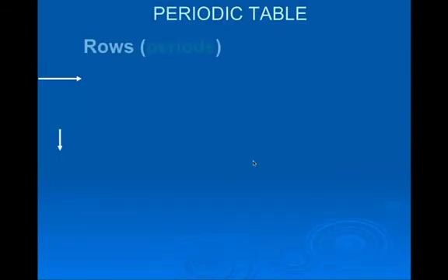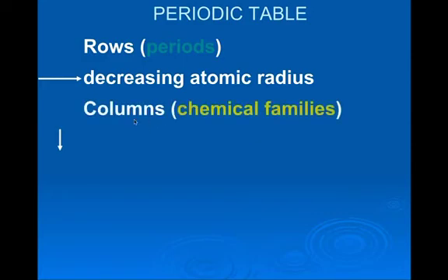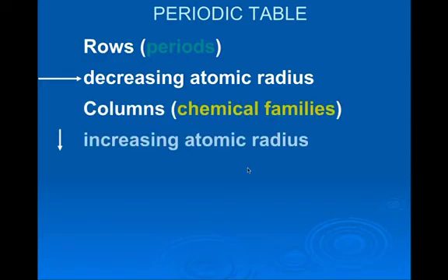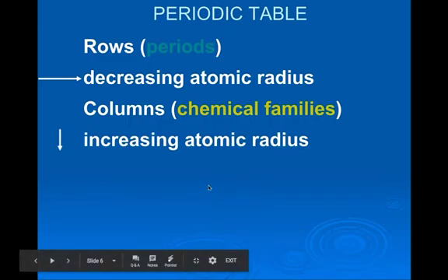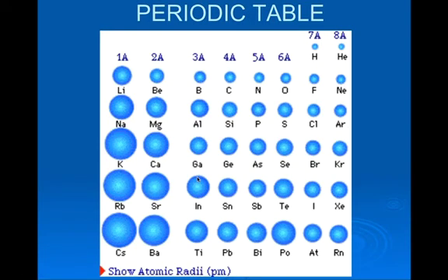Okay. Next thing I need to teach you about is the size of these atoms when they're in their neutral form. As you move to the right, you'll see the size decreases. They get smaller, generally. So what that means is that a lithium atom is bigger than a beryllium atom, even though beryllium is heavier. Okay, make sure you keep looking at the periodic table to get these. As we go down the chemical families or the groups, you'll notice as you go to the bottom, they actually get bigger. So potassium, K, is bigger than sodium, Na, for example. And that's what I mean by that.